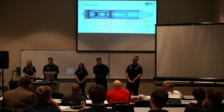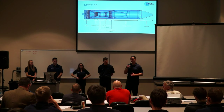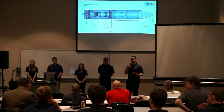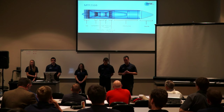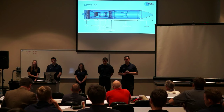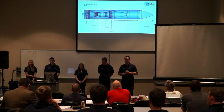Is this a vectoring nozzle? Sir, it's not a thrust vectoring nozzle right now. It has the ability to be turned into a thrust vectoring nozzle. Sir, yes. It's an easier design to perform a thrust vectoring nozzle. Sure. Oh, yeah. It just looks like a vectoring nozzle. I want to get the airframe guys down to that nozzle.